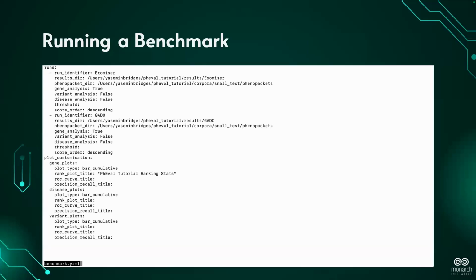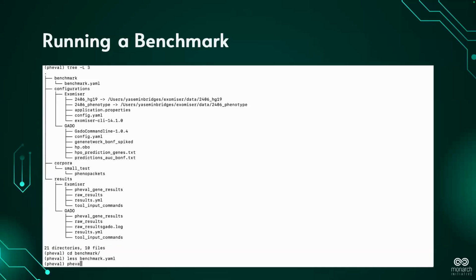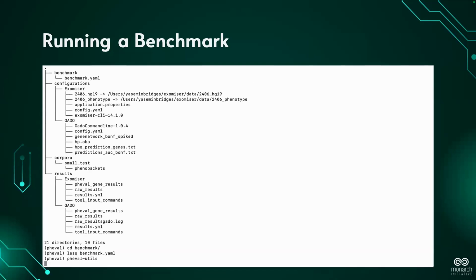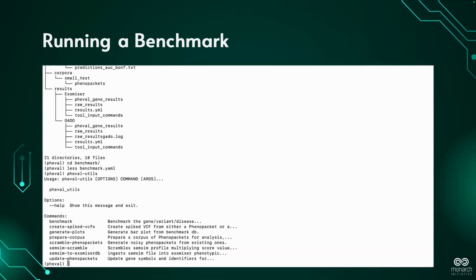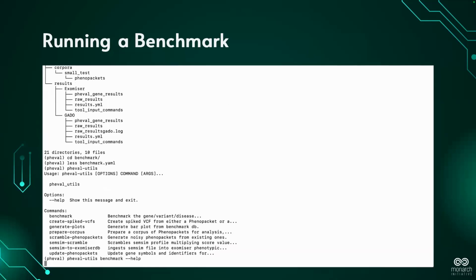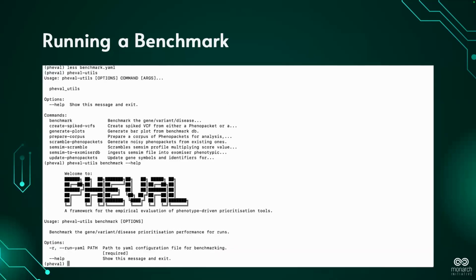So this is what we use to run PhEval. And it's just a simple command, pheval utils, and it will come up with all the utility commands you can have. And there we have at the top is benchmark. So that's what we use to run the full benchmarking process. And you can see the only thing that we need to provide is the YAML file.